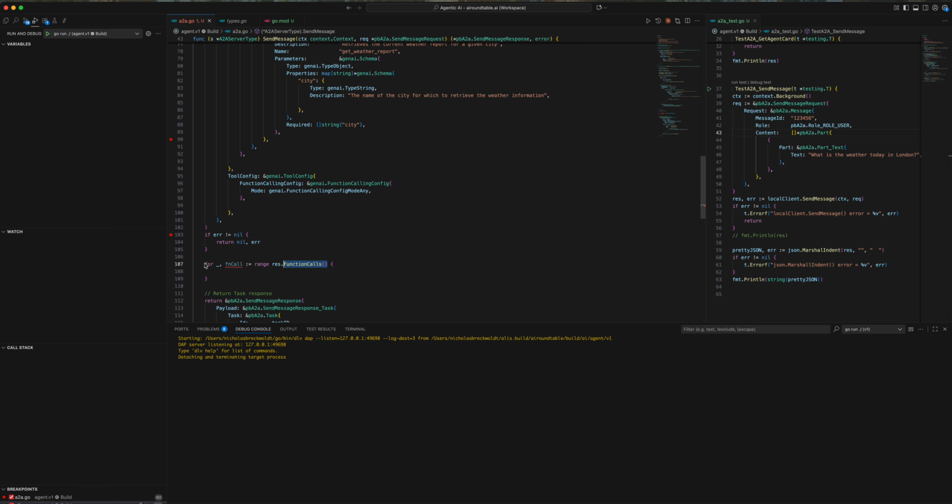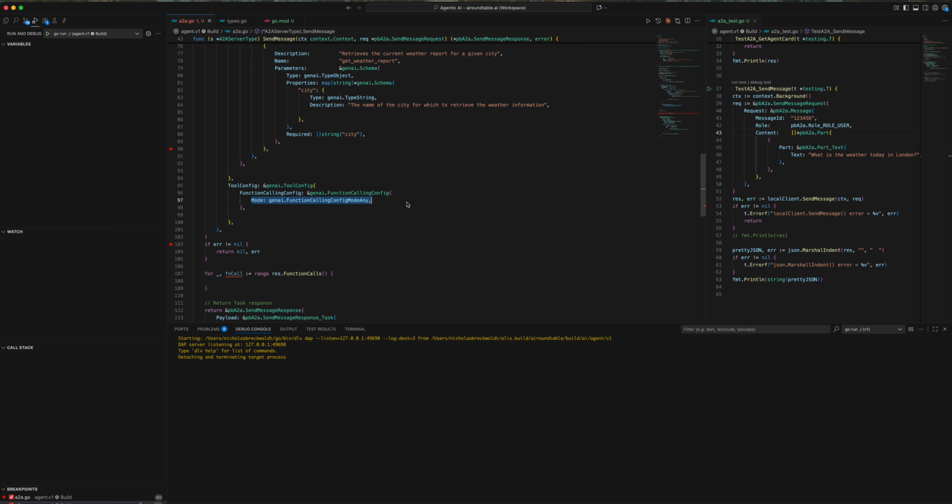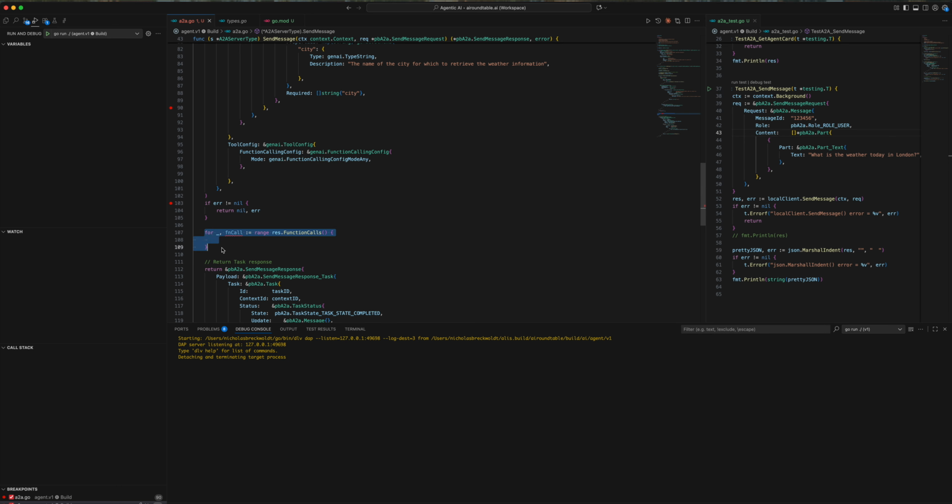And the reason we can do this, at least for now, confidently, is the fact that we forced function calling to always be active. So we don't need to handle text type responses. We're just handling function call responses. And again, we'll get into the details of why this is quite convenient in a bit. So just iterate through the function calls and invoke each as required.